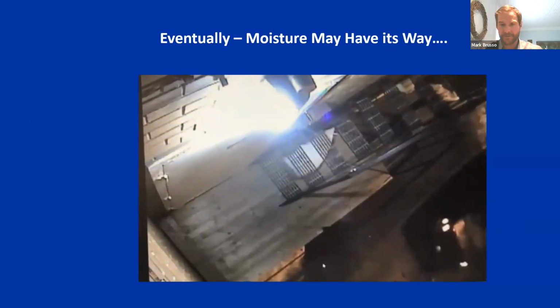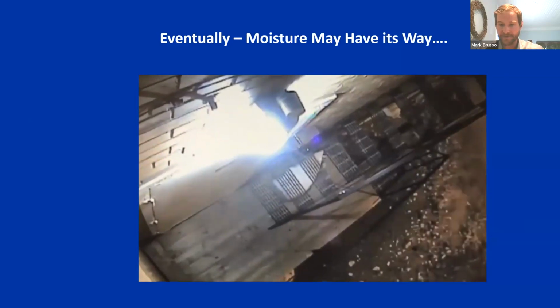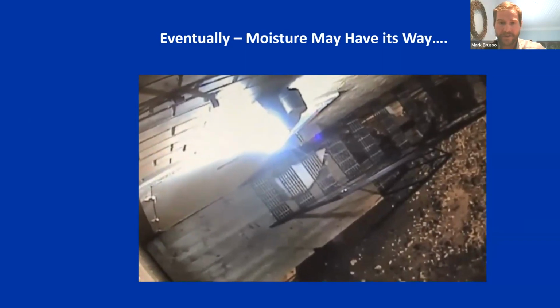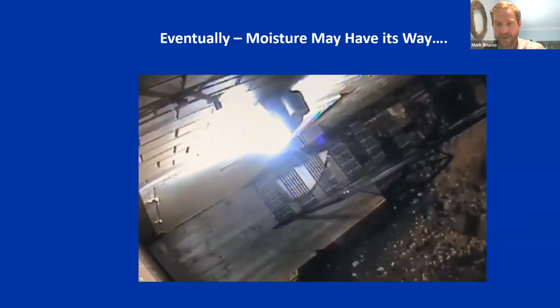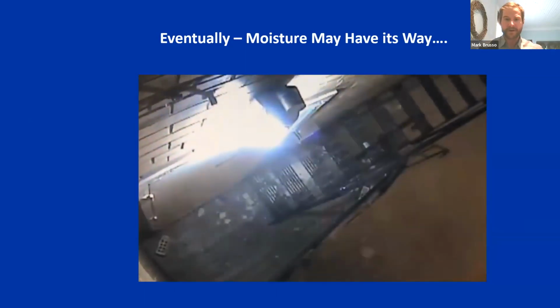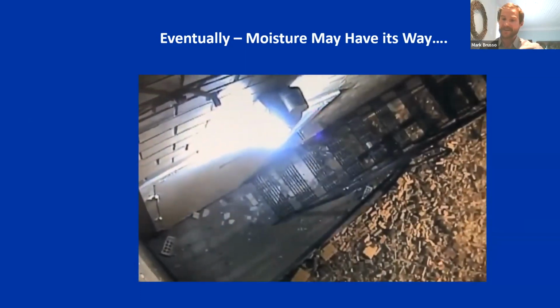This is actually a quick little video from Montreal of a collapse of brick, just missing a car on the street, no volume, because that would probably have been really loud. And then a couple hours later, another 2 stories comes down. The first collapse missed the car. The second, luckily, nobody was there, but I'm not 100% sure why that collapsed. It could be that ties were left out altogether, or it could have been that the ties had corroded. But my point is that we need ties and connectors in the envelope to hold things up. So moisture may have its way at some point, and it seems to more often than not.